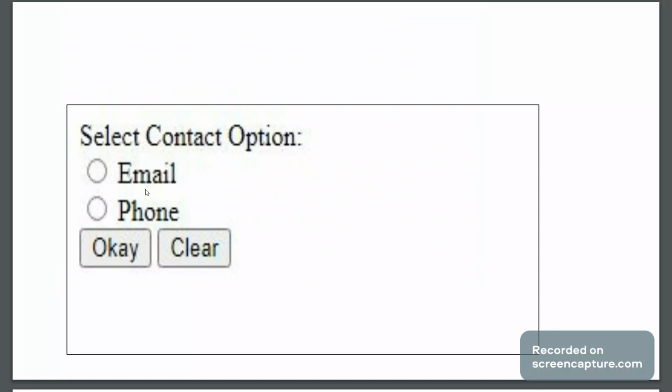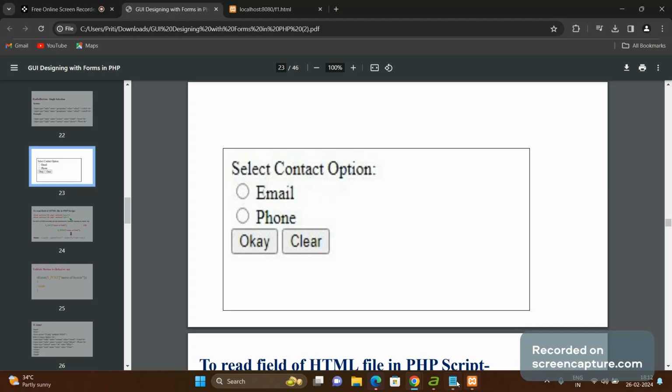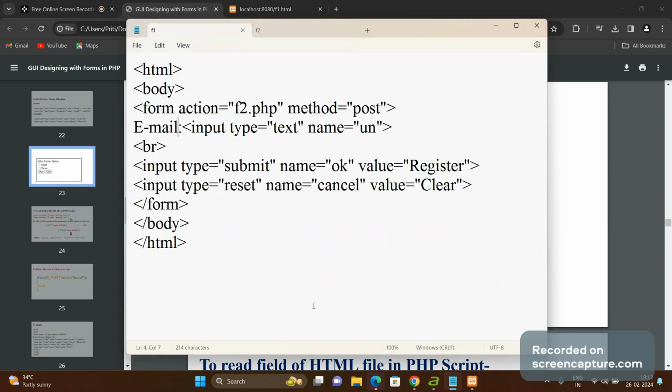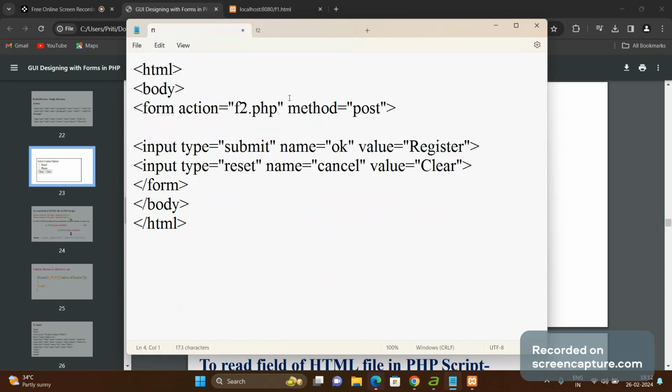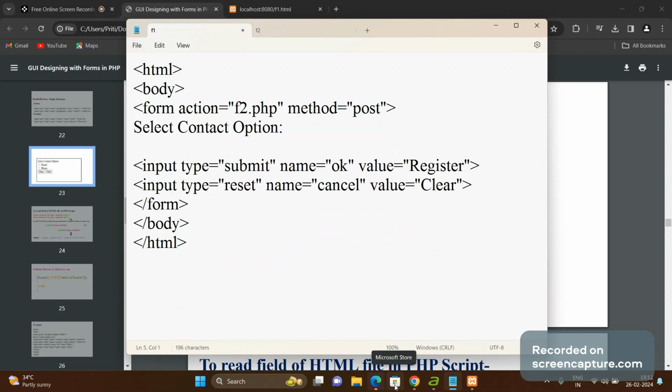So before that, we will design this simple HTML form in the notepad. HTML, form action is equal to f2.php method is equal to post. We have to give a message, select contact option, and here we have to design a radio button.